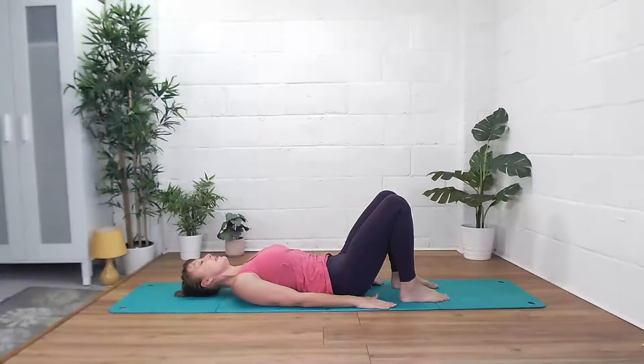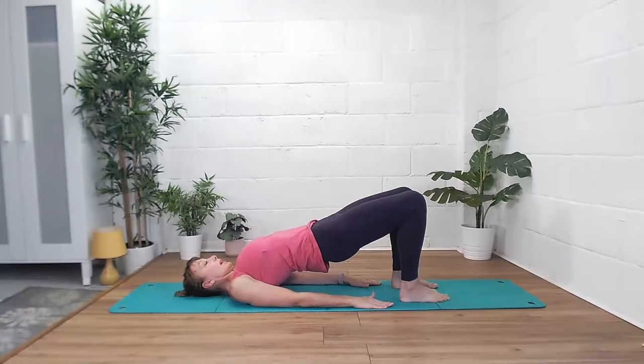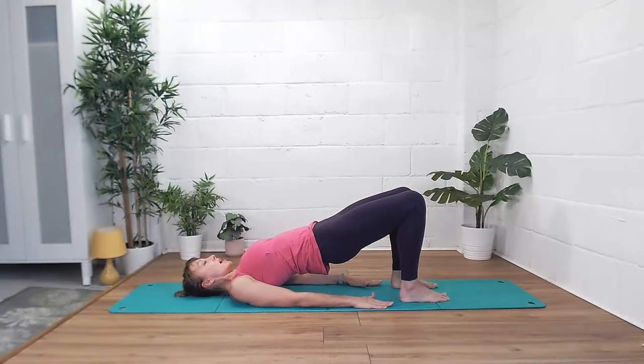And again, deep breath in and exhale to tilt and roll the spine up. Inhale and exhale as you come back down, good. Deep breath in and exhale to tilt and roll the spine up. Inhale and exhale to come back down.